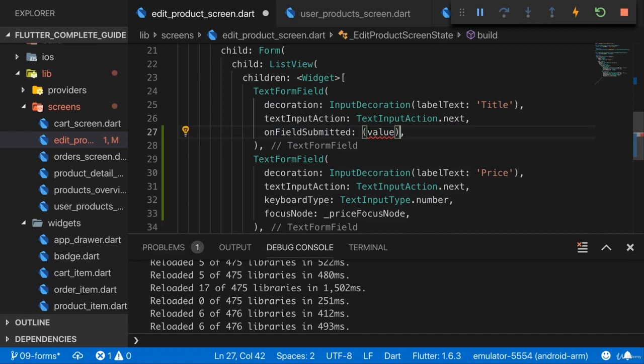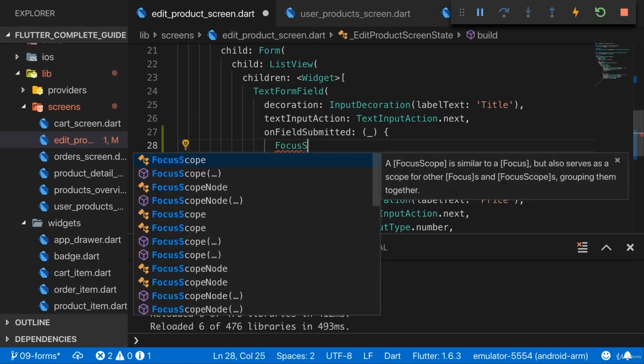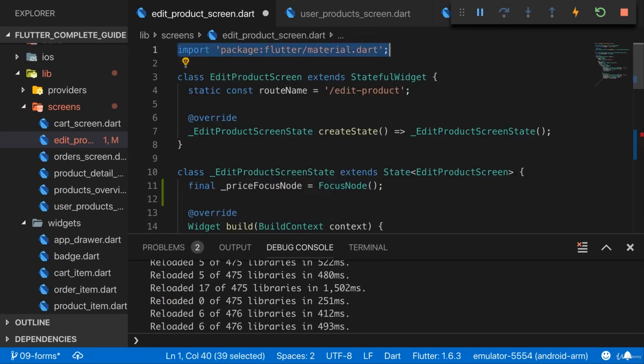There you get the value that was entered in the field. I'm not interested in that though, so I'll add an underscore here to signal that I'm not interested. But now we can use that focus node to move the focus from that title input to the price input. For that, we use another class named Focus Scope, which is also built into Flutter and made available with the Material Dart import.